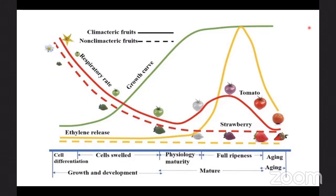So on the aspect of the growth curve, the growth and development of any plant or any organism will follow an S-shaped sigmoid curve. Normally, under the growth and development phase, it increases exponentially and reaches physiological maturity. Speaking about fruits or vegetables, at physiological maturity the growth is maximum, and thereafter there is a steady phase where it reaches the ripening stage, then the aging or senescence phase. While in climacteric fruits, the rate of respiration is found to gradually reduce from the growth and development phase till the physiological maturity. And farmers harvest the crops or the product at the physiological maturity stage.